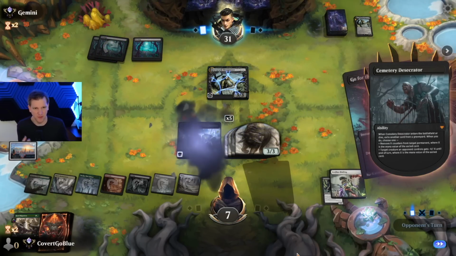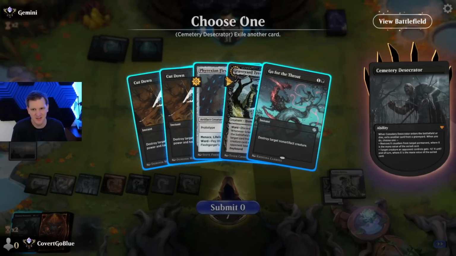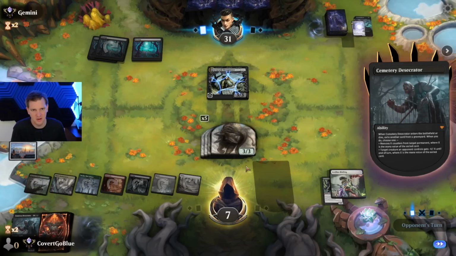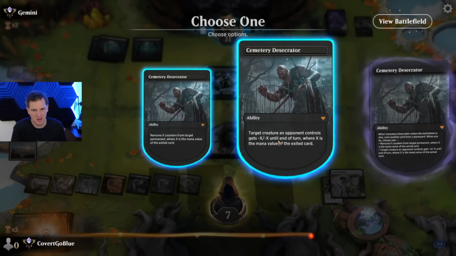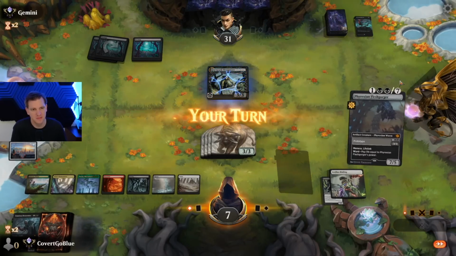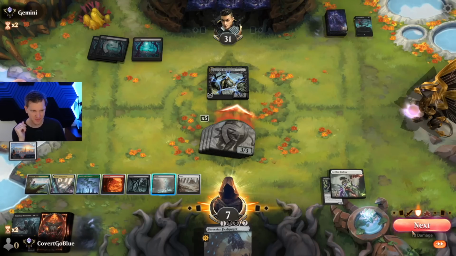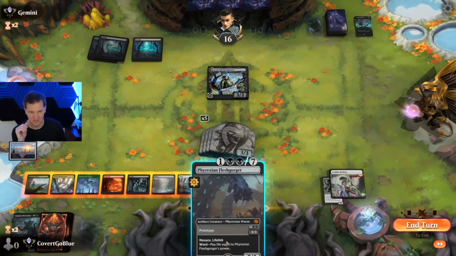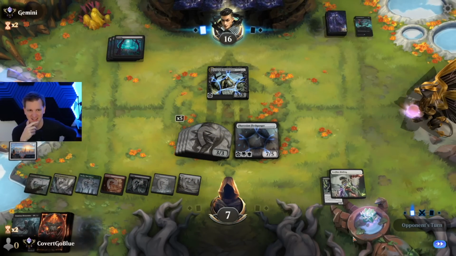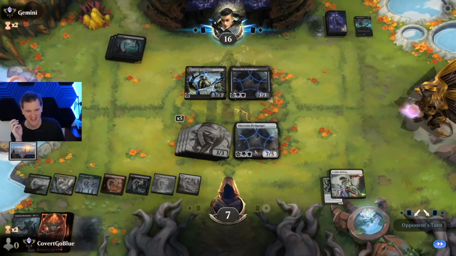Yep, they finally used that Go for the Throat. Now I can't pay the ward cost, so exiling something here doesn't do anything. So I will just exile their Gorger. And I will give minus X to this. And I can't pay ward. That's a big worm. What you got? Roar, mega worm. And suddenly their life total isn't so high, right? The clock is kind of short.